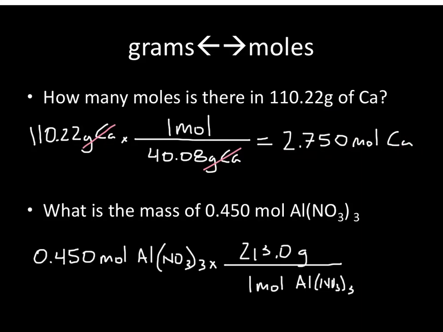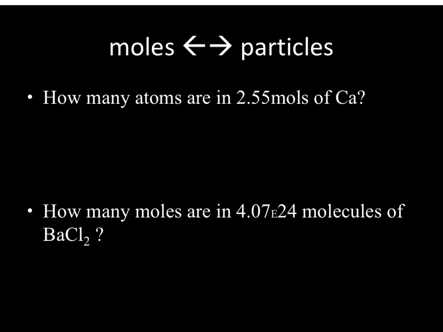All right, and there's 213.0 grams of aluminum nitrate for every 1 mole of aluminum nitrate. Setting up like this would let moles cancel out moles, and I just took what's on top, which is moles, put it on the bottom, and where we're going, which is grams, put it on top. Since we can go from moles to grams, that means grams would go on top. We can solve this guy now. And 0.450 moles worth of aluminum nitrate would weigh about, with sig figs, so we need 3 of them, 95.9 grams.